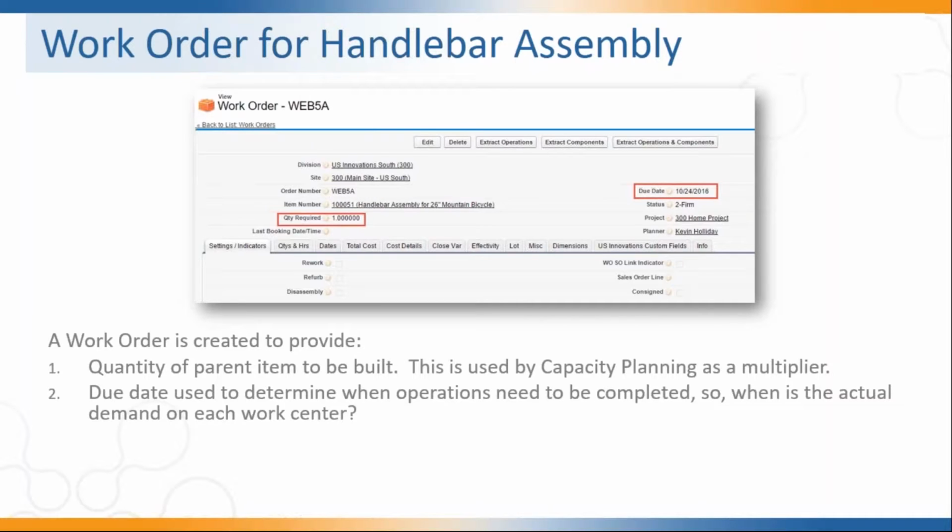It also provides the due date that's used to determine when the operations have to be completed, so that the capacity planning engine will use that date to determine when the capacity needs to be used up in that work center in order to satisfy the demand created by the sales order or the customer's requirement.